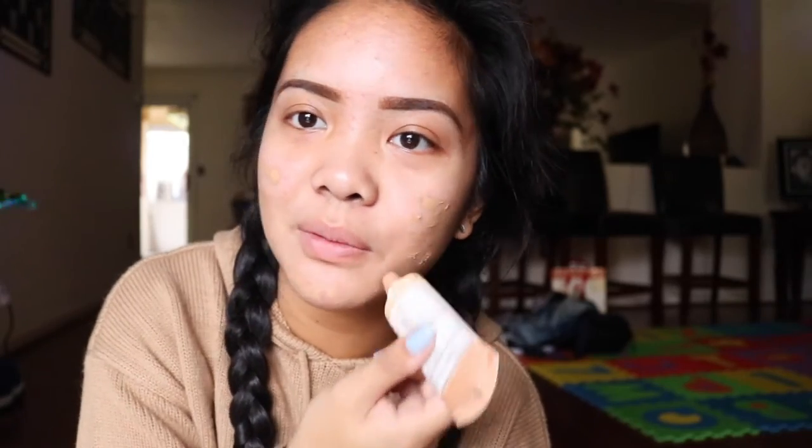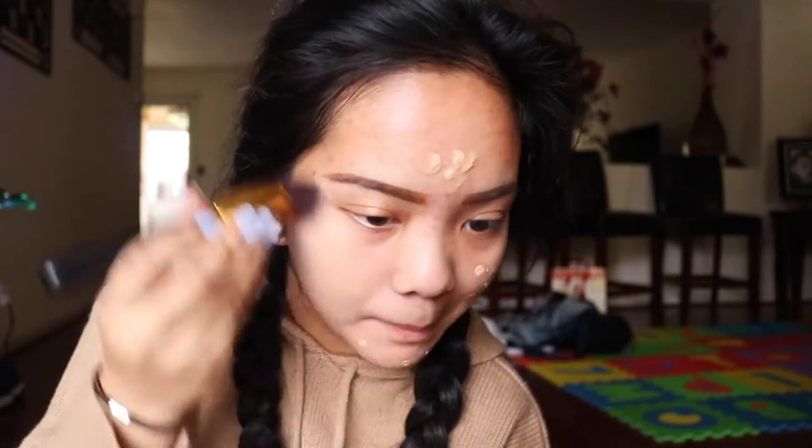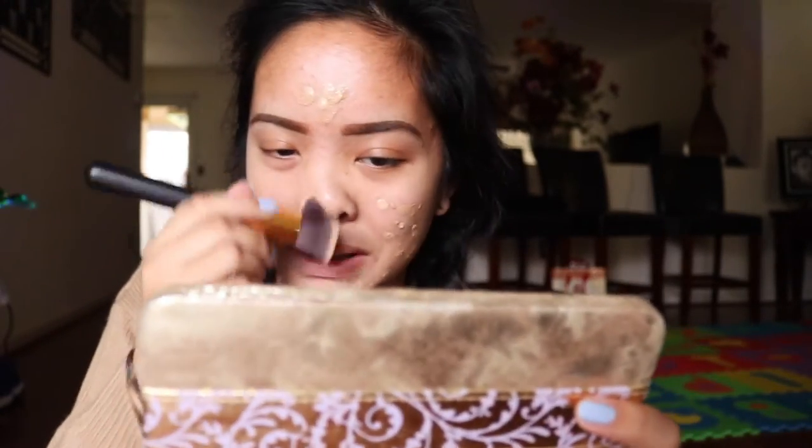This is very unsanitary by the way, so don't do this if you're putting makeup on a client. Now I'm going to be taking this BH Cosmetics 135 brush and buffing this into my skin. Honestly I don't know if there's a difference between this and the Sigma brush. There are so many alternative brushes — try BH Cosmetics or Morphe because they're really good and affordable. For fuller coverage you pat, and for less coverage you smear.